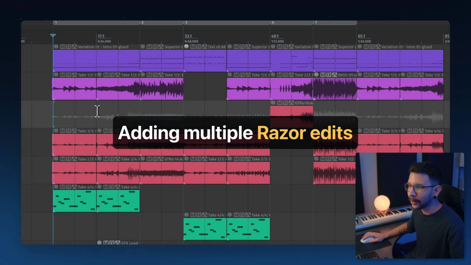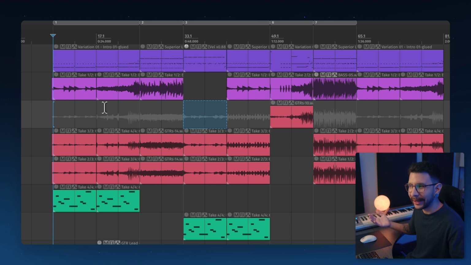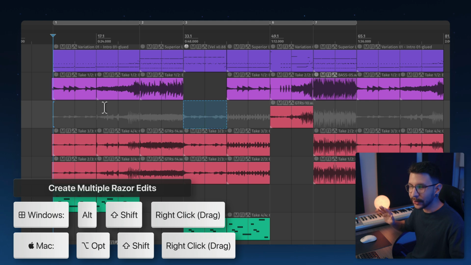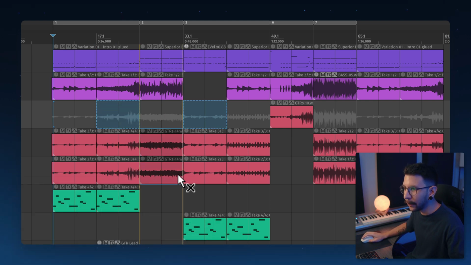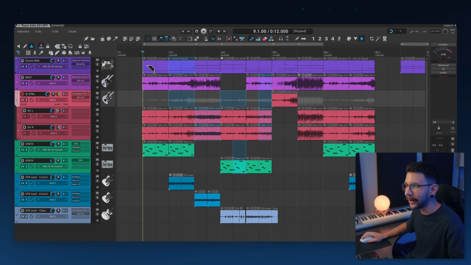And this is where multiple Razor Edits come into play. So now that we know that you need to hold Alt and right click drag to make a Razor Edit like this, what if you want to make multiple selections, multiple Razor Edits? You just hold Alt, the same thing, but now also hold Shift. And now you should be able to have multiple selections like this, multiple Razor Edits.